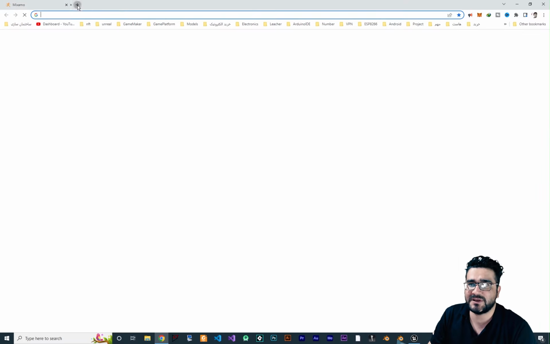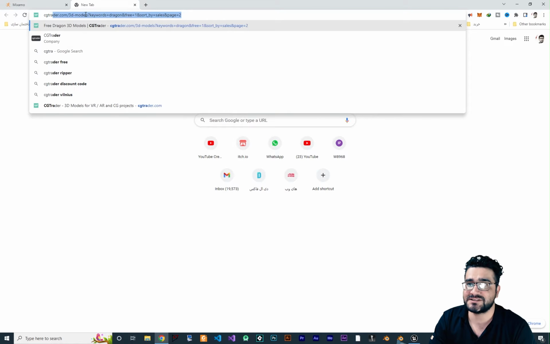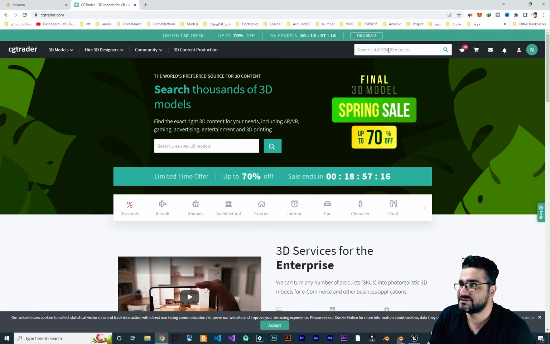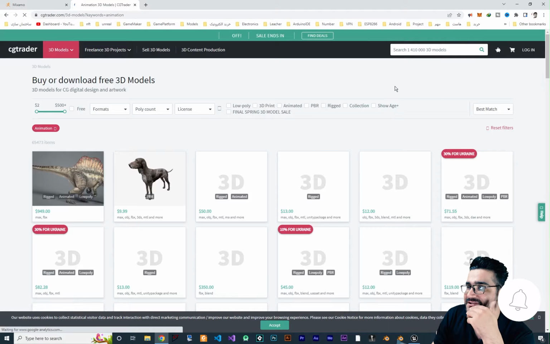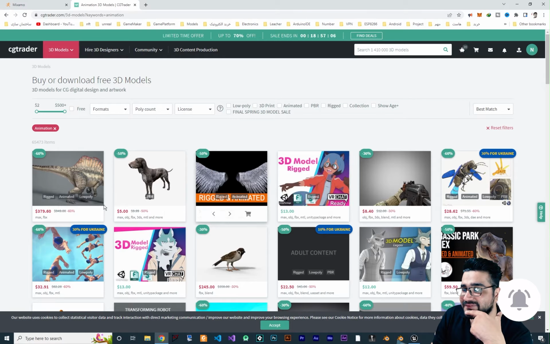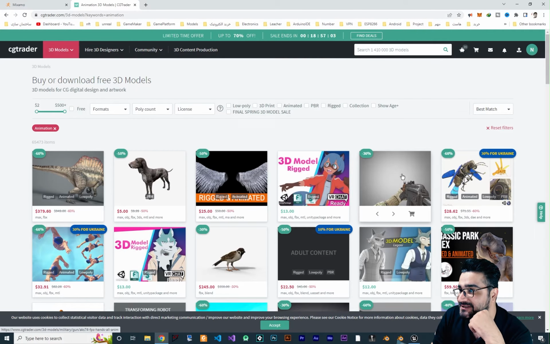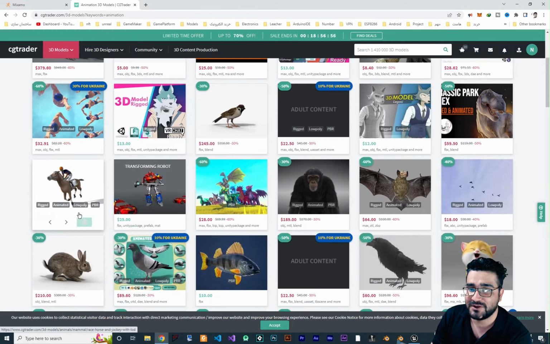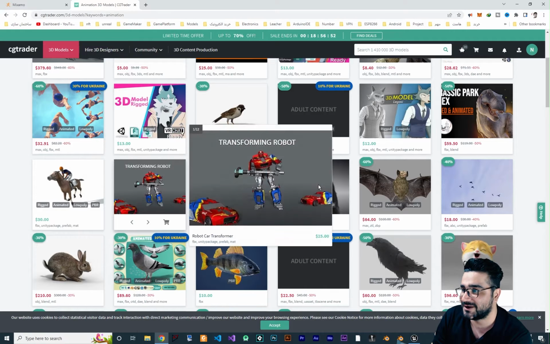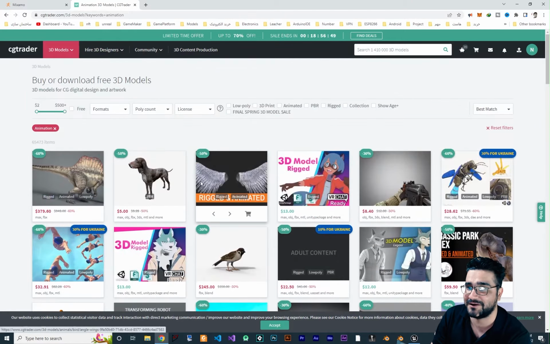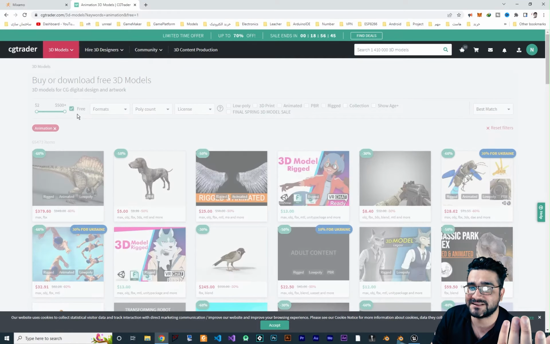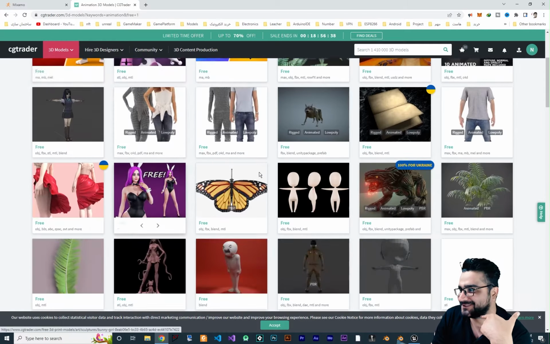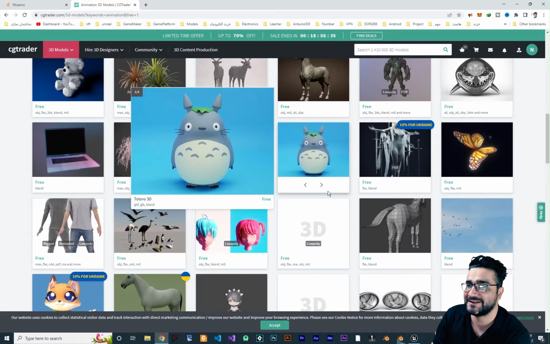It's not just these animations. You can go to the internet, for example, CG Trader. I love CG Trader because there are a lot of good 3D objects in it. Just search in here for animation character, and you can see there are a lot of animations in here. For example, this one is for FPS games, right? This one is for swimming. This one is for riding a horse, right? This one for a monkey. And you can see there are a lot of animations in here. Of course, there are a lot of free ones as well. So click on free in here and you can see there is an animation for Tom, okay? There are a lot of them. You can just download them freely, right?